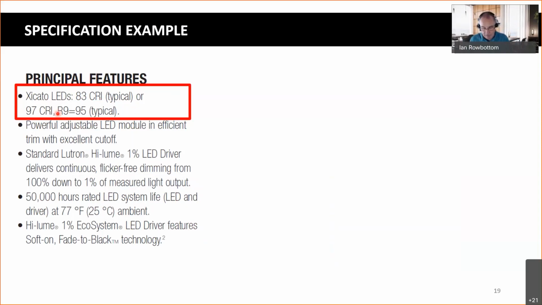The reason I wouldn't is it costs more money. It's a more expensive fixture. So the 97 could be used everywhere, but it is common to specify this higher cost LED in important spaces, like when you're showcasing artwork, or you're in the kitchen, or the entertainment areas. And then the other areas just use the 83 CRI with the high R9, and the light will look fine.